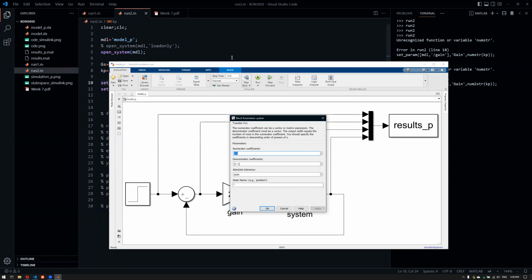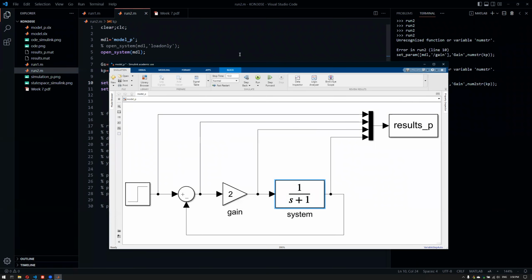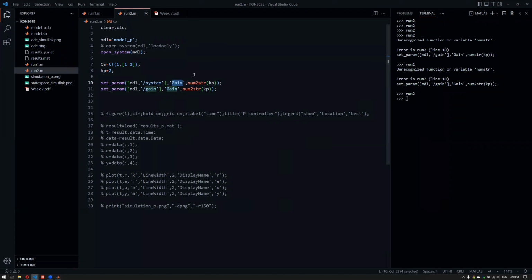And if I access the numerator here, so system, and then I'm going to call it numerator. It's not case sensitive as far as I know, but the only thing here is to generate the according vector here, nothing else. So if you can generate the vector, you should be good to go.